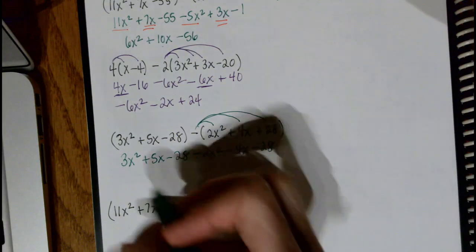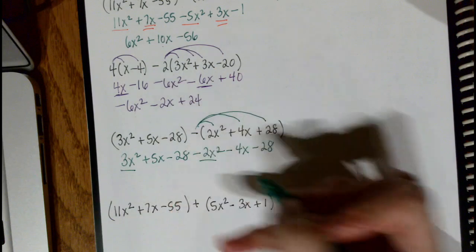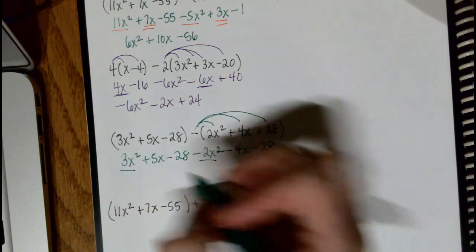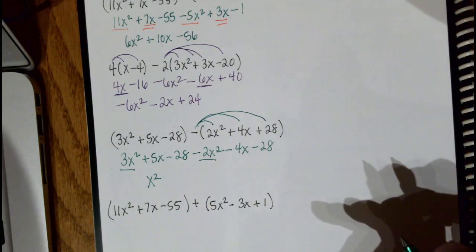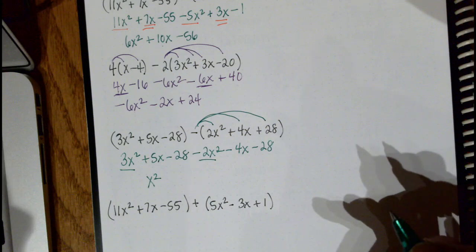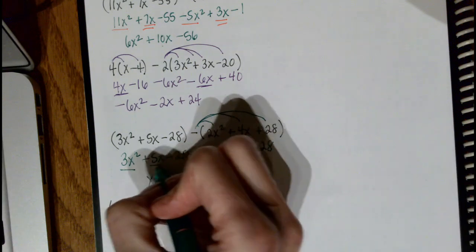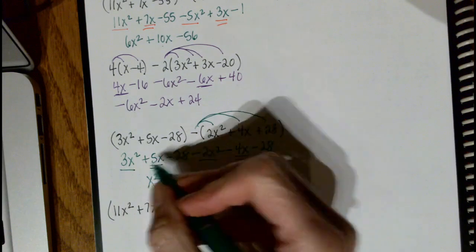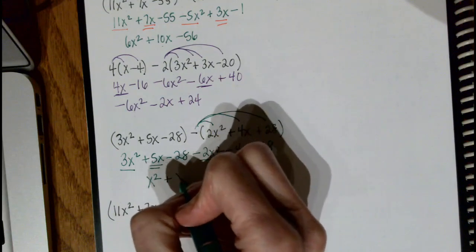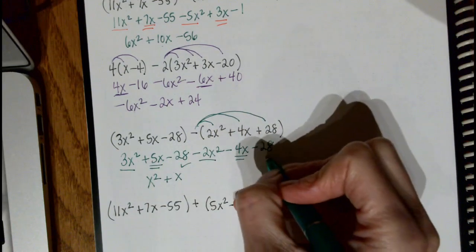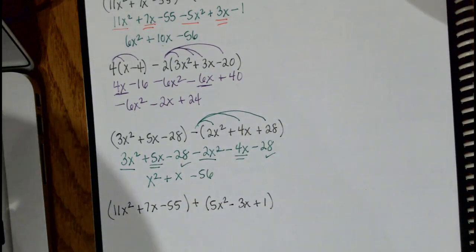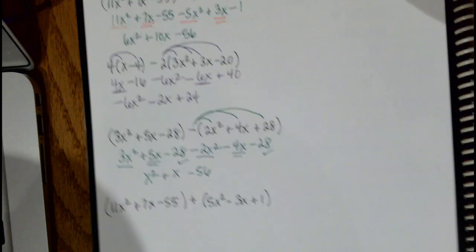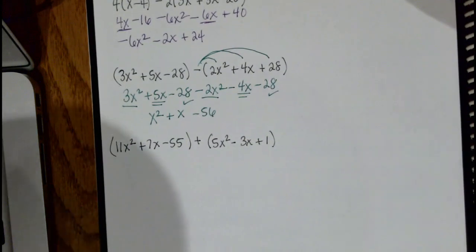And then we can combine like terms. After doing this first term, 3x squared minus 2x squared gives us 1x squared. So this one is not going to be an answer. But if you do want to know the rest of it, 5x minus 4x is 1x, and negative 28 and negative 28 is negative 56. But again, that does not match the 6x squared plus 10x minus 56. And that's the hard part about having check all that apply.